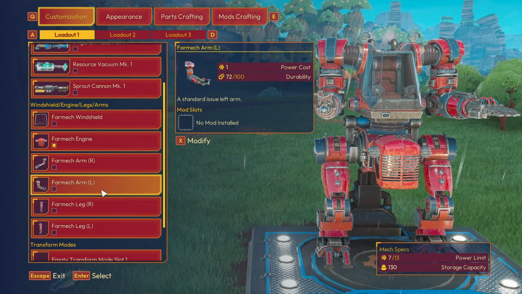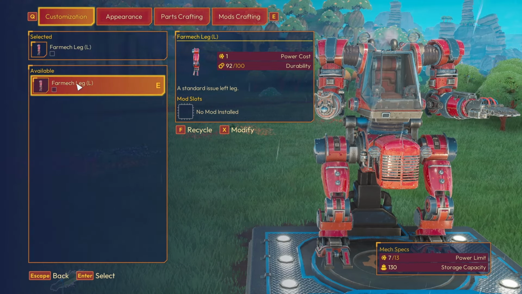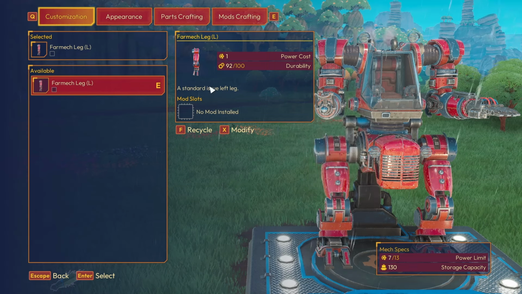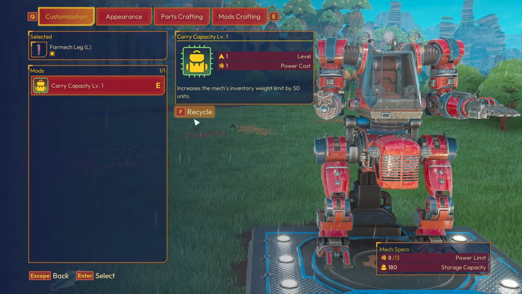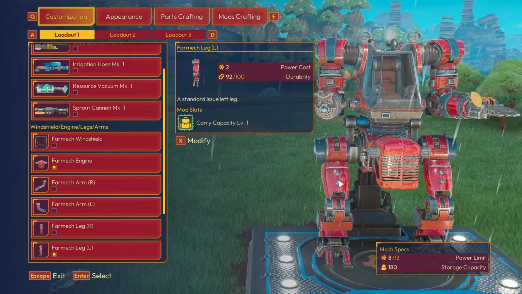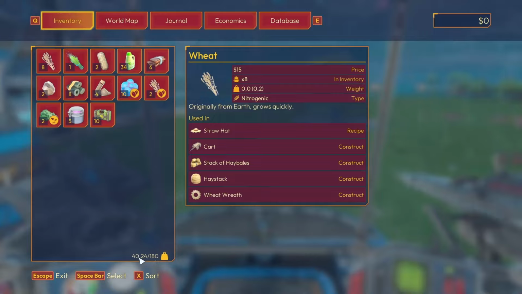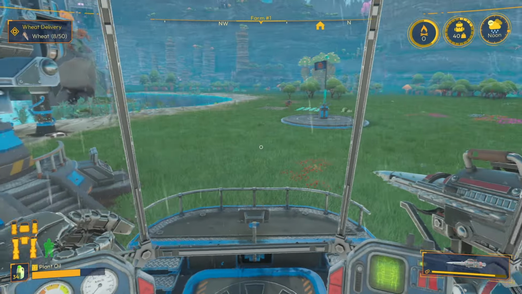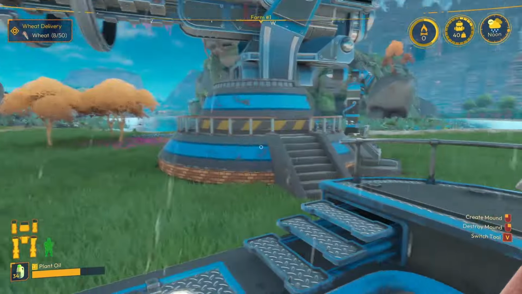And if I put one in the leg, put one in the left leg. Can I put that in the left leg? Okay, now I definitely want a leg here, so we'll keep the leg there. Modify, carry capacity. Okay, so now we need to go and see if that changed our limits at all. Oh, it did. Look at that. 180 now. Oh, that's cool. Maybe I should make another one of those and put it in the other leg, because each one only holds one mod.